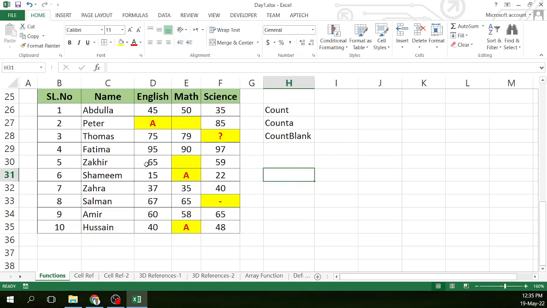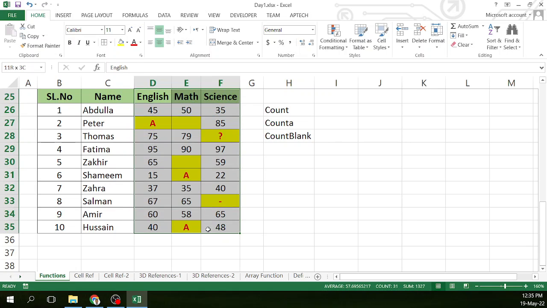See, here we have one example where there are some candidates and the result of the exam that was conducted. So they have scored some marks. In some places they were absent. It's mentioned that Mr. Peter was absent, and here it's not sure, so it's blank. The data is not updated. Somewhere it's a question mark. There is a doubt of data updation. Blanks, absent, maybe he missed the exam. So in such type of data, how are we going to implement COUNT, COUNTA and COUNTBLANK?